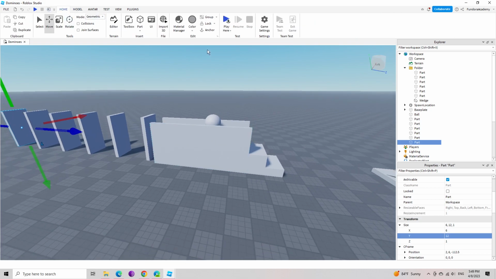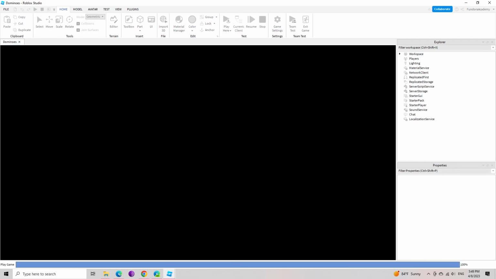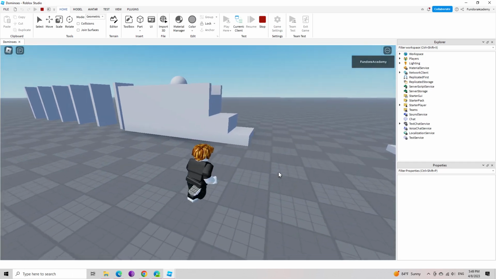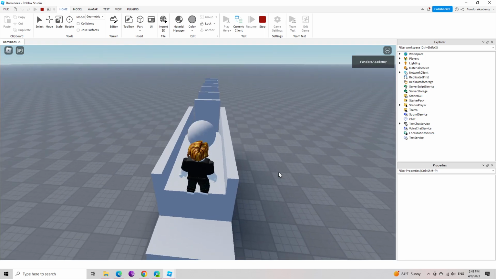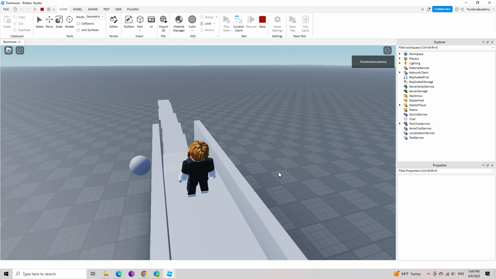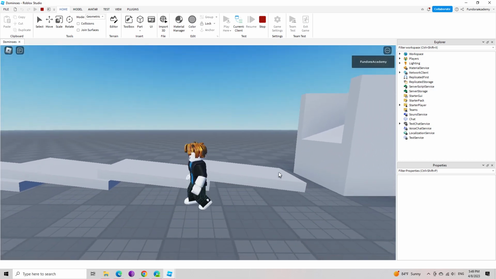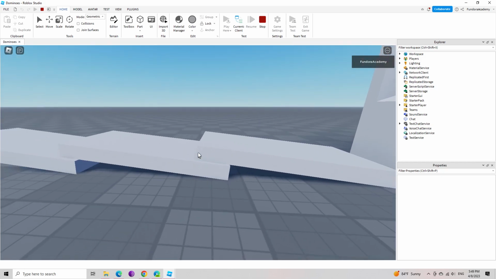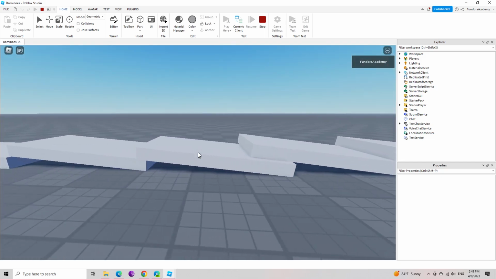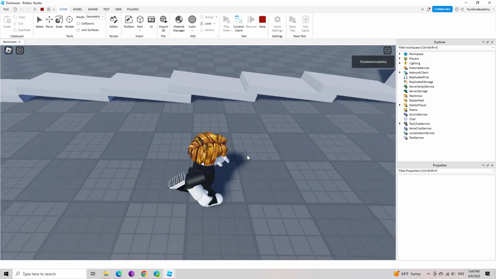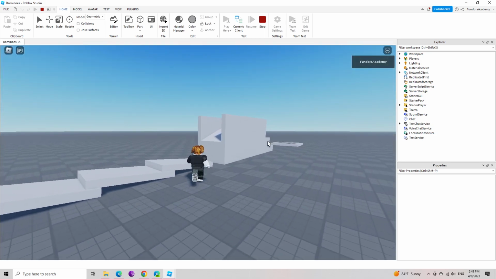So go to the home tab. I want to just play right here, so the avatar will start. Now you go to the steps, jump, and push the sphere. As you can see now, the gap is good. From here, the top part is knocked down, the second piece knocks down the third. Now it's perfect, right? I think this is the basics of creating domino games.